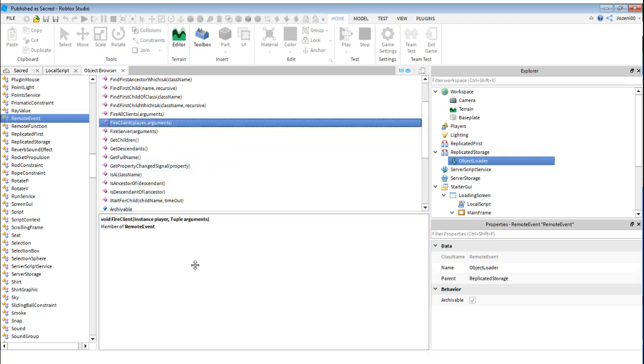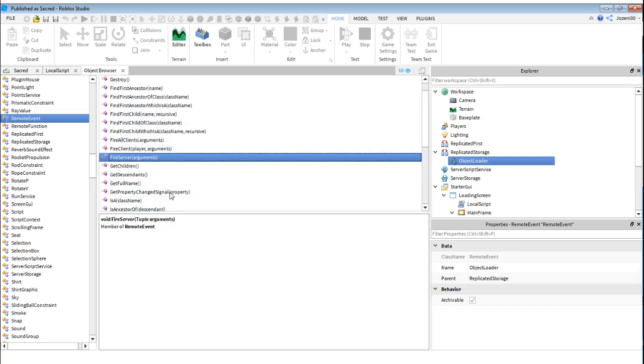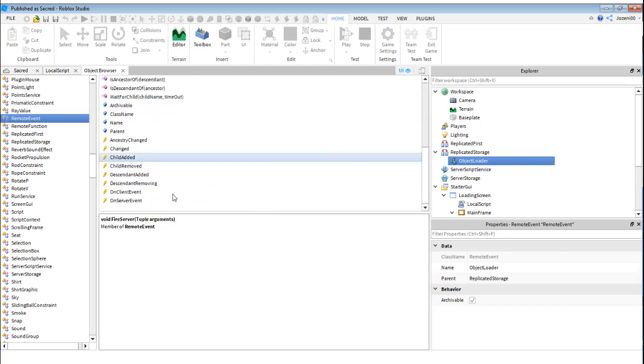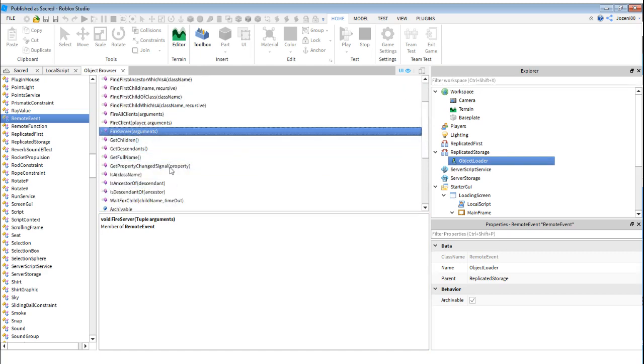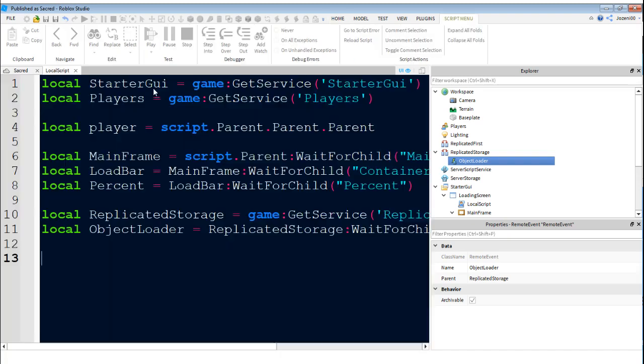But in this case, we're gonna fire server. Where's it at? Fire server. Can't find it here. Oh, there it is. Okay, so there's your fire server.